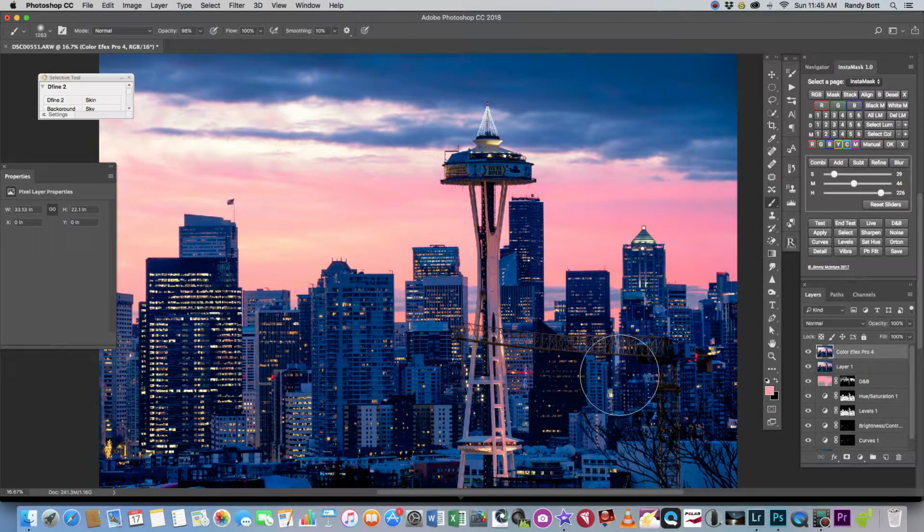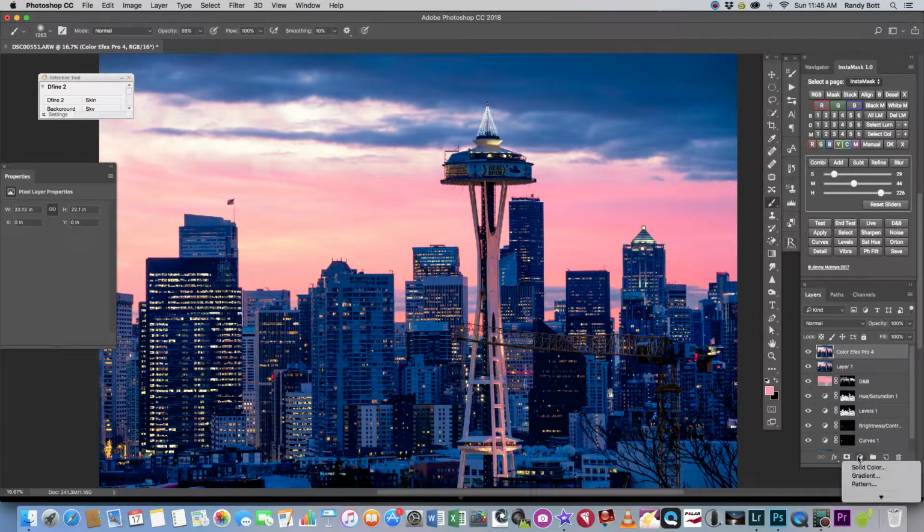All right, so we are back in Photoshop. And the reason I like to use Color Efex 4 in Photoshop is because once it's here, you can actually change the opacity. So if you think you overdid it in Color Efex, you can just move that down, and then everything works just fine. But I think what I'd like to do from here is, let's do something with the city here.